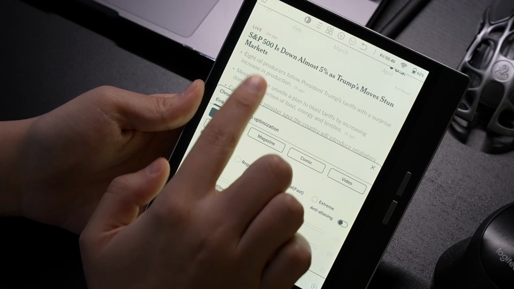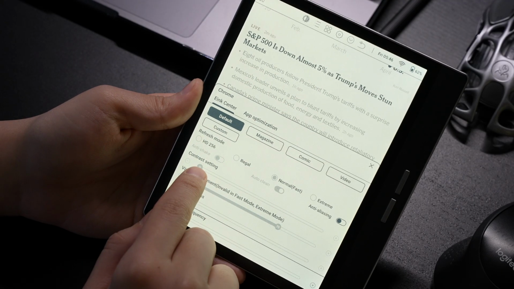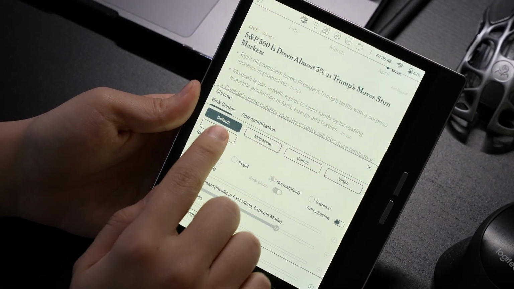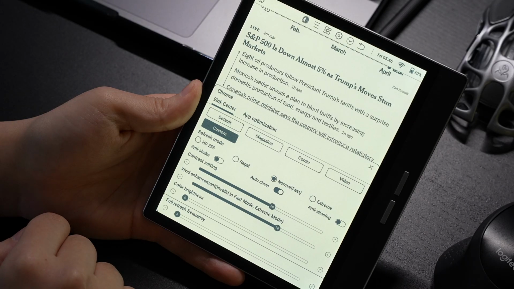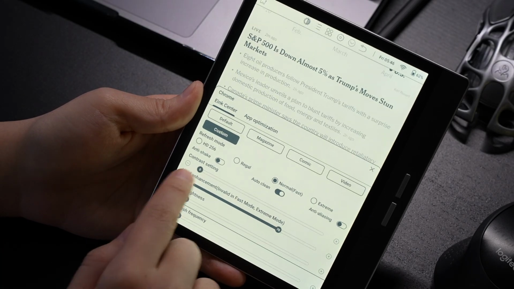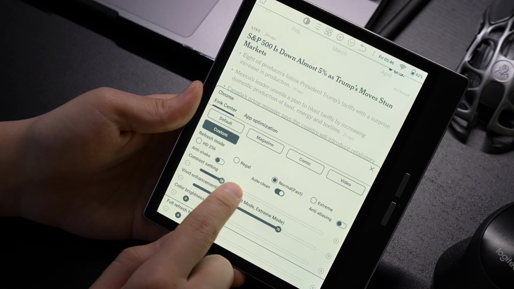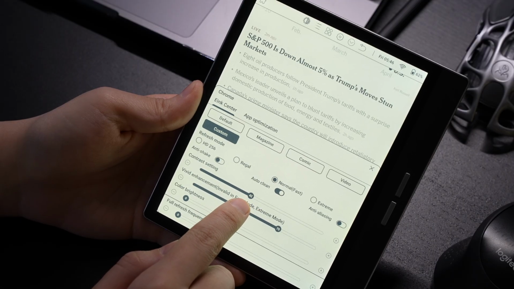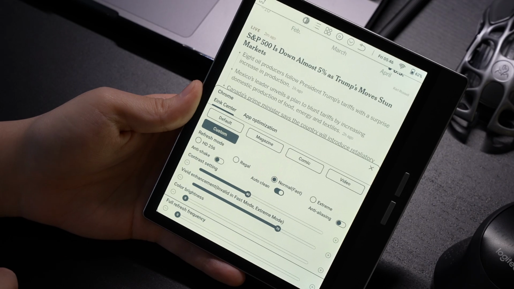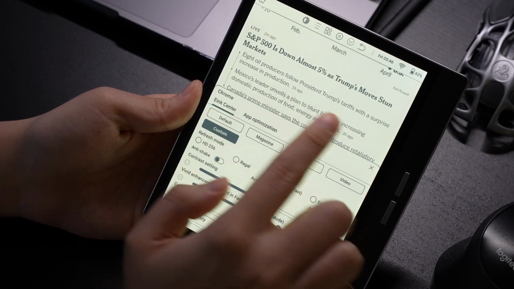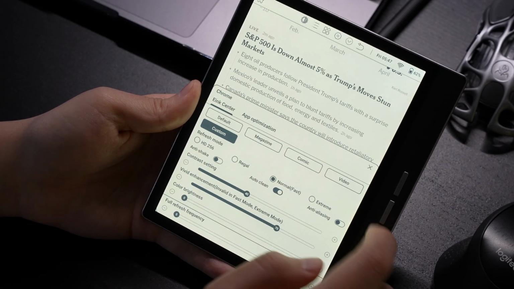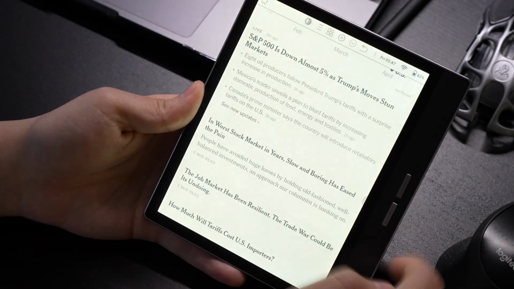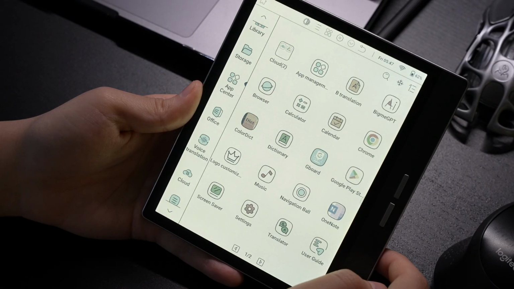In order to bump up the contrast or the saturation for the text, you go to the custom mode and slide this contrast setting from zero up to some value. For me, I think 40 fits the best. Then you can see these texts become more clear. Now you can turn this off and close the application or go back to the home application.